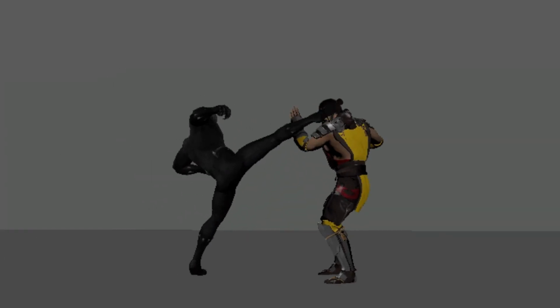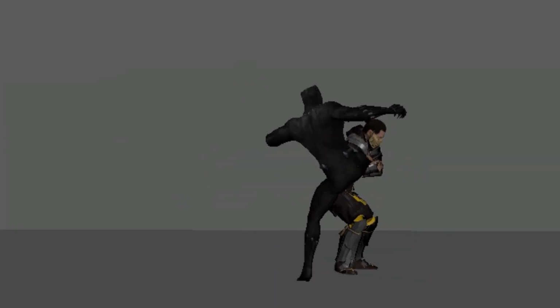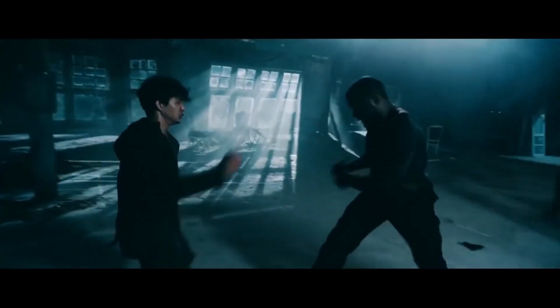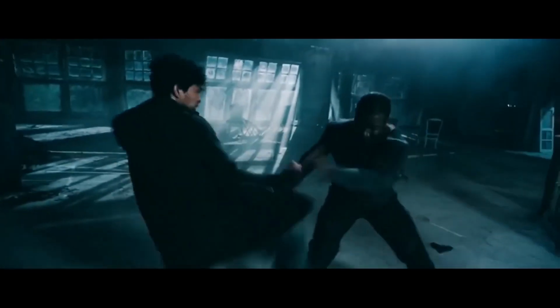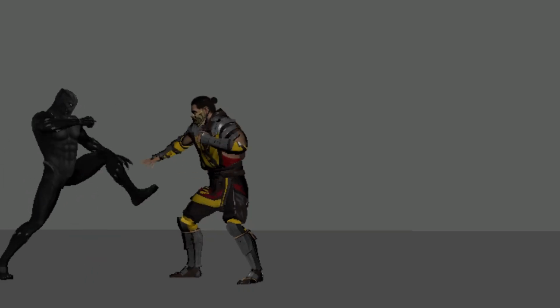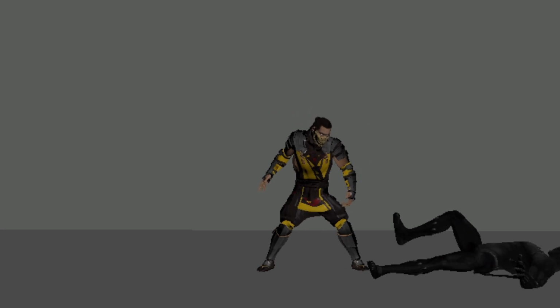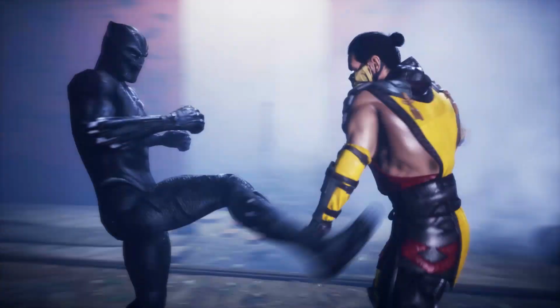Animating fight scenes is one of my favorite things to do, and while lightsabers, props, and effects are always fun to add in, nothing beats a good old-fashioned hand-to-hand fight scene. In this video, I talk about how to break down a reference video, apply it to animation to orchestrate a dynamic hand-to-hand fight scene coming up right after this.